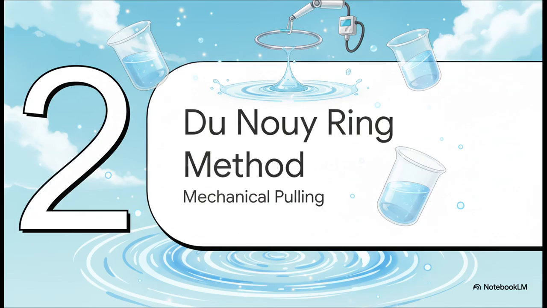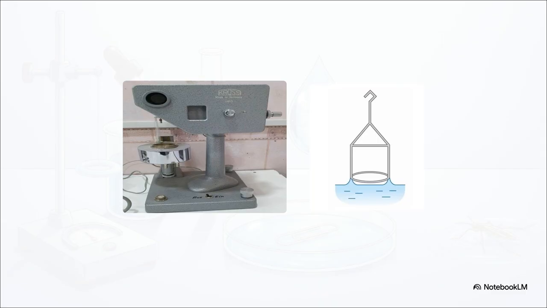Moving on to Part 2. The Noüy ring method. Check out the contrast here. On one side, we have this bulky, heavy-duty tensiometer, but the actual measuring component is just a delicate, super precise metal ring. In the Noüy ring method, we lower this ring into the liquid and then slowly, carefully pull it back up. Because of those cohesive forces we just talked about, the liquid surface stretches and clings to the ring, fighting that upward pull. The tensiometer just measures the exact amount of force it takes to finally snap that elastic barrier. It's a classic, highly effective mechanical test.